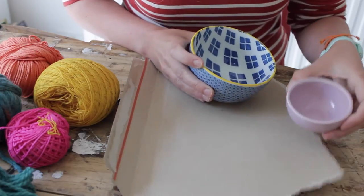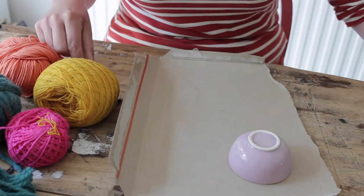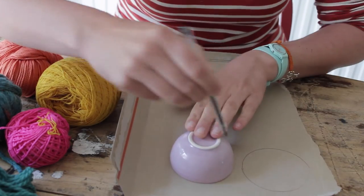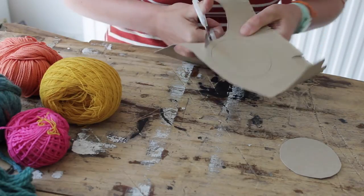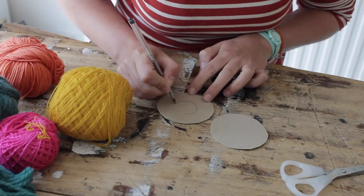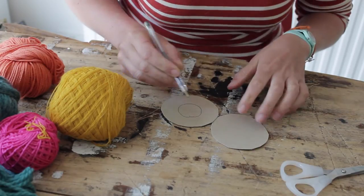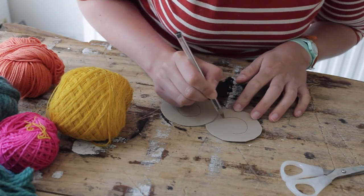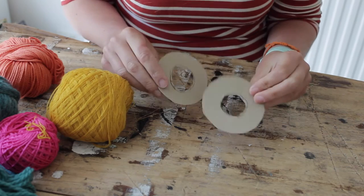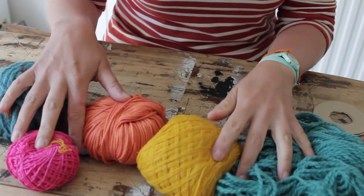Use a big ball if you want a big pom-pom and a small ball if you want a small pom-pom. Place it on your paper and trace it twice, then cut out the shape. When you have your two circles, you also have to make a hole in the middle — the bigger the inner circle, the fuller your pom-pom will be; the smaller the circle, the thinner your pom-pom will be. Make sure both inner circles are roughly the same size and cut them out. These two shapes will be your pom-pom maker. Choose your yarns — I'm going for bright summery colors, or use any colors that go with your interior.